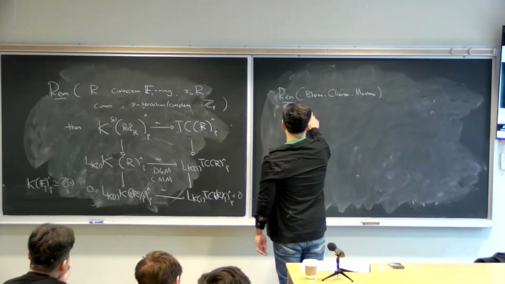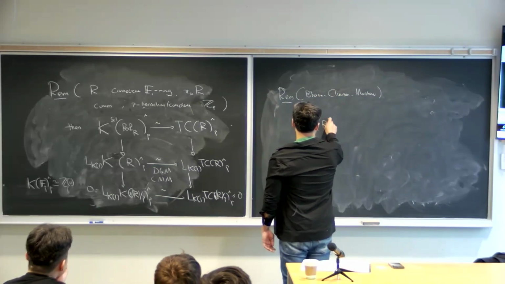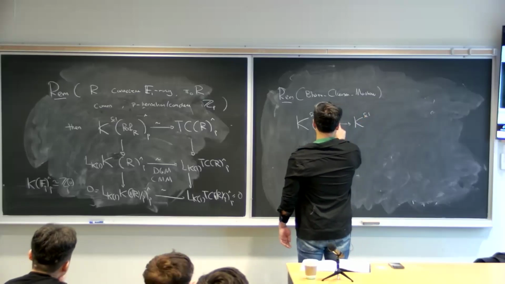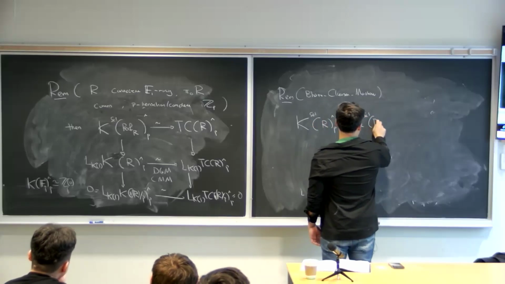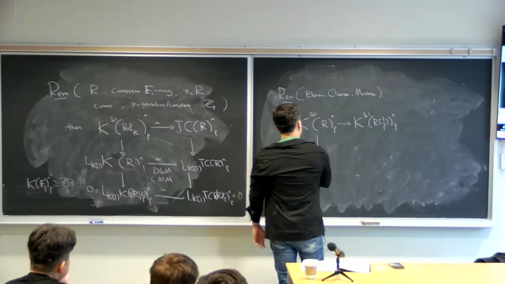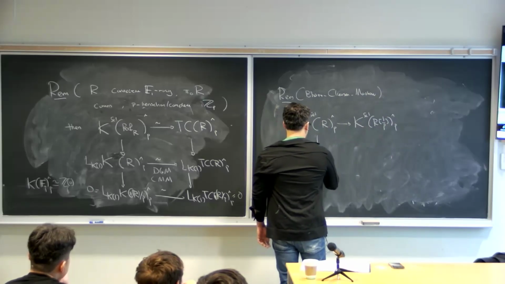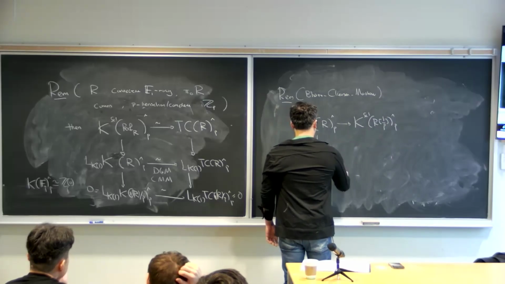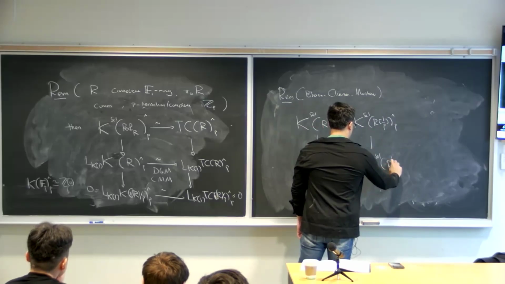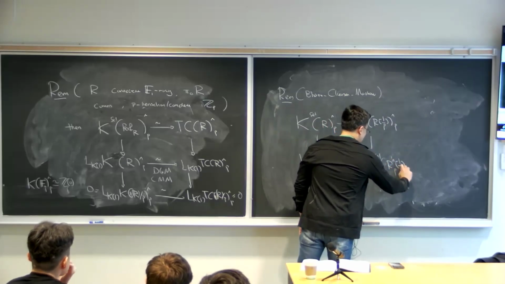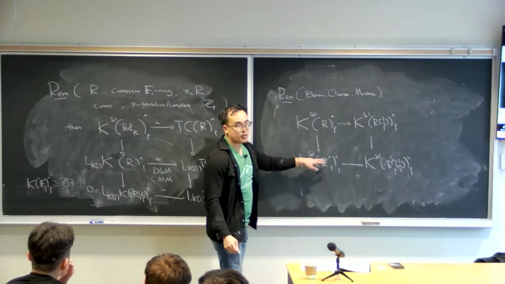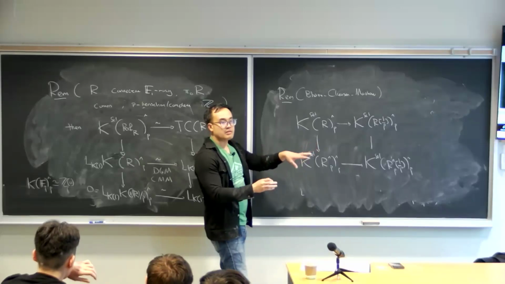So there is the following pullback square that you can put. K Selmer of R, let's say R is commutative. You take K Selmer, p-complete outside, K Selmer of R[1/p], p-complete outside, and then K Selmer of R p-completed, and then K Selmer of R p-completed with 1/p inside and p-complete outside. Okay, so this is just your usual fracture square inside, and you apply Selmer K theory to it.